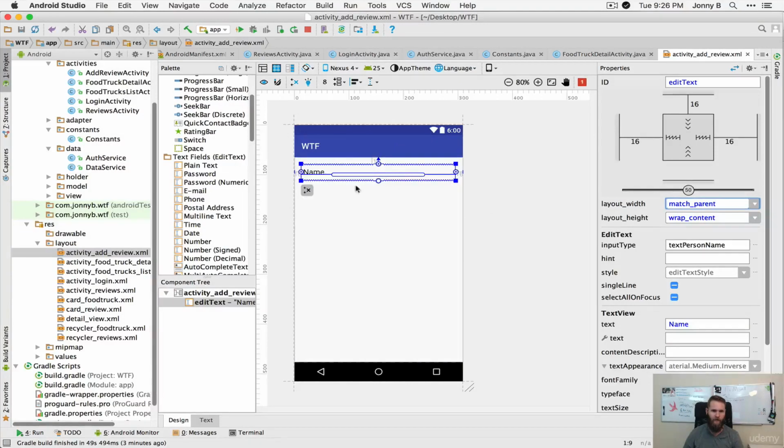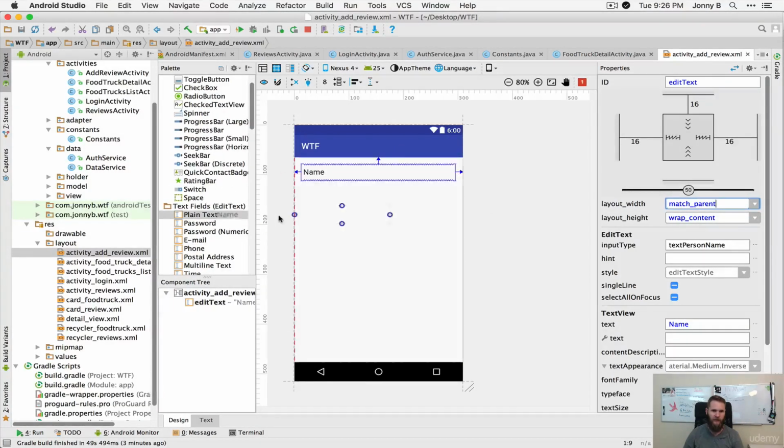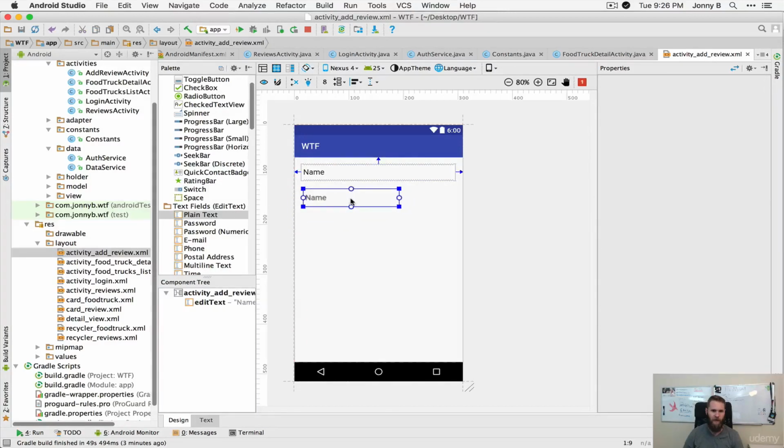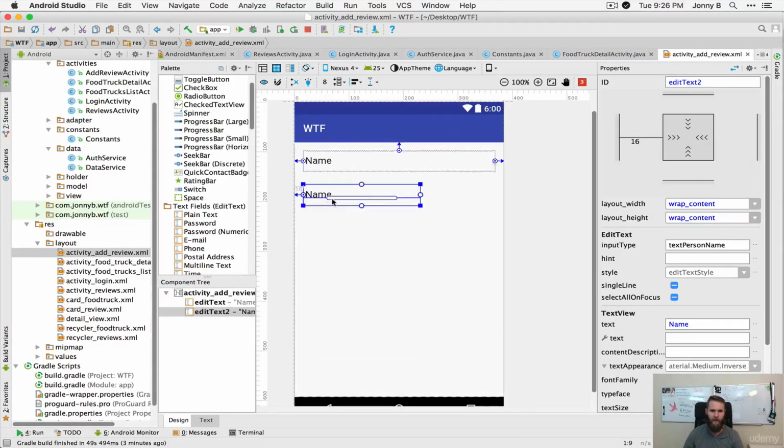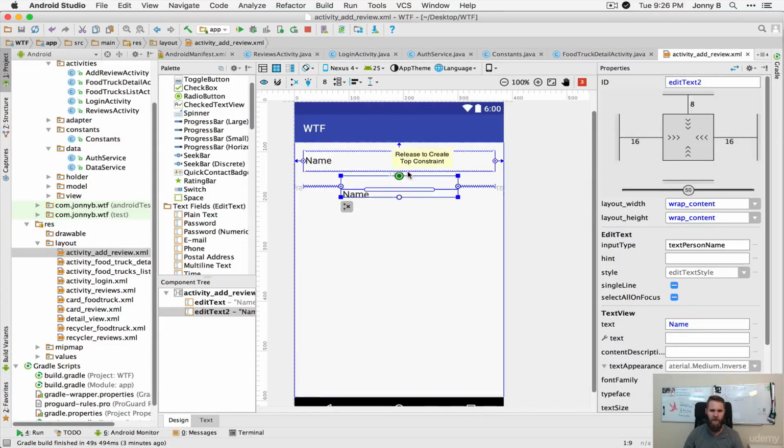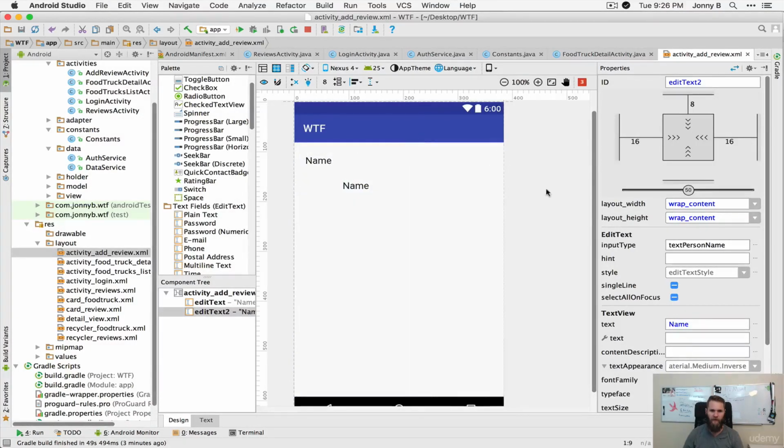And there we go. And then we just need another edit text, plain text field. Just going to drop that in right here. Let's constrain that to the left, let me zoom this in. Constrain it to the left, constrain it to the right, constrain it to the bottom of the top field.